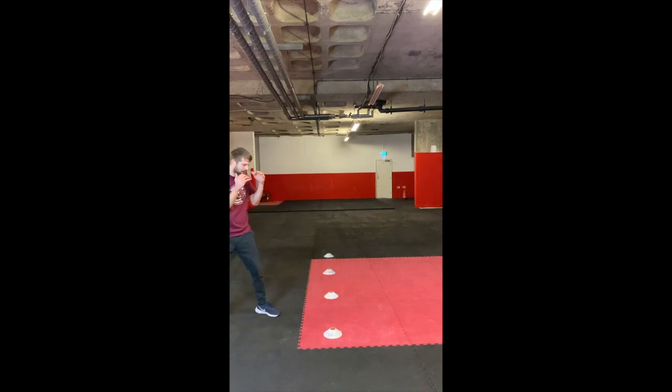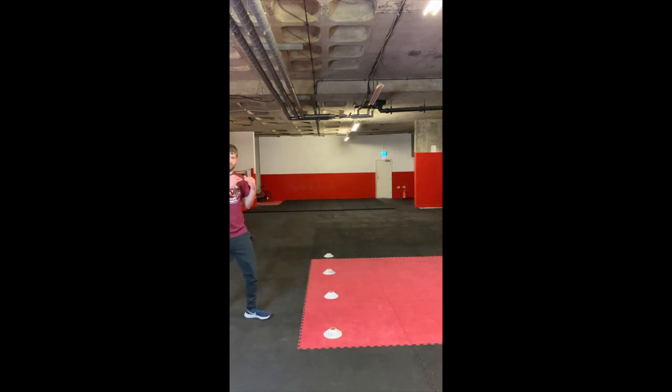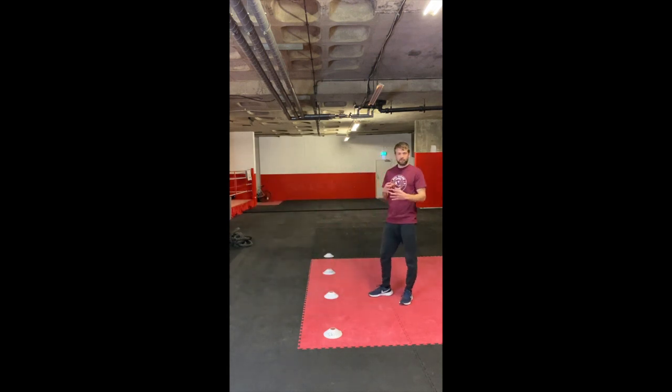I can then come out, I'm going to go back into the right, to the left, sorry. I come forward, I'm going to pivot again. This time I'm going to pivot to the right. So I'm still pivoting off of my left foot, my lead foot, but now I'm going to turn my body around to the right, come back out, come forward, pivot to the left. When I get to the end, I can come through each way. So I'm still moving forwards and backwards, I'm still moving side to side, but just when I get to that middle part of the cone, I'm adding in that quick change of direction, that quick turn with the pivot.